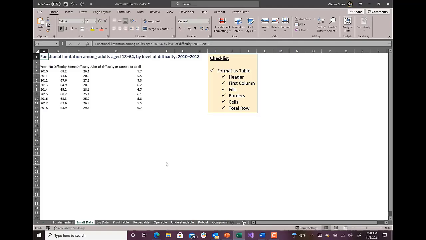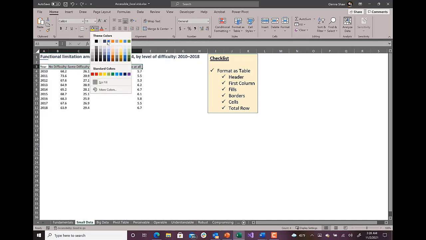Okay, now we're going to talk about formatting a small data table. Now, the accessibility checker won't check for this, but anytime you're using a data table, or any kind of table, it's not good enough to format it just visually. Typically, you'll see people select this here, and then fill it in to create a header. But from a screen reader perspective, that's not a header at all.